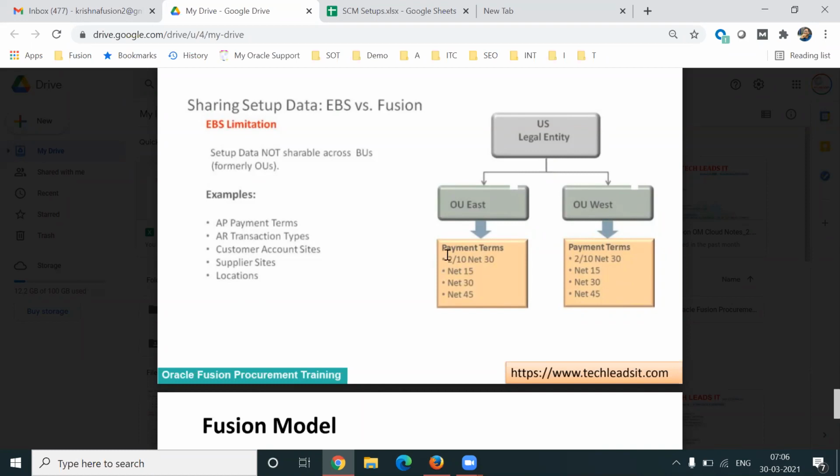This 2 by 10 net 30 is nothing but we have 30 days time, but if you pay in 10 days, you'll get a 2% discount.